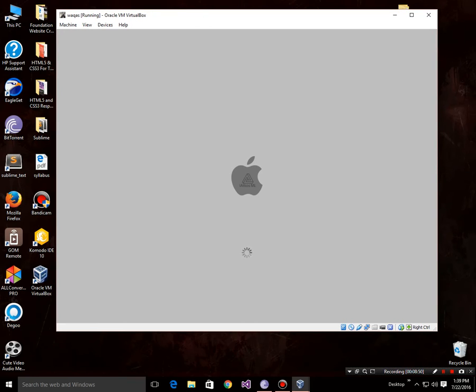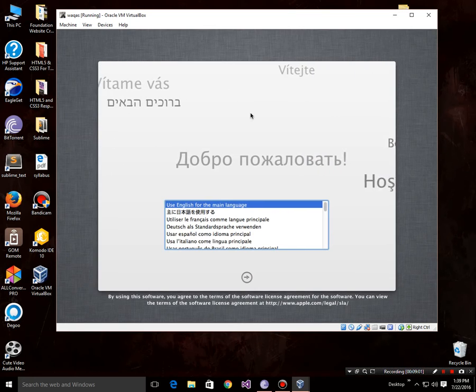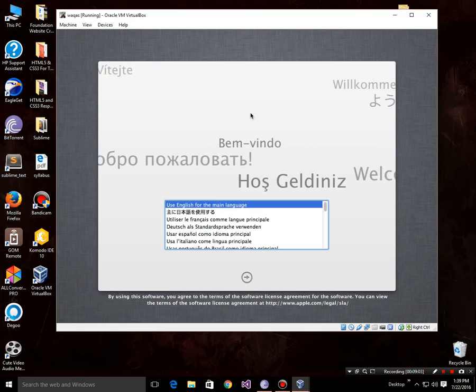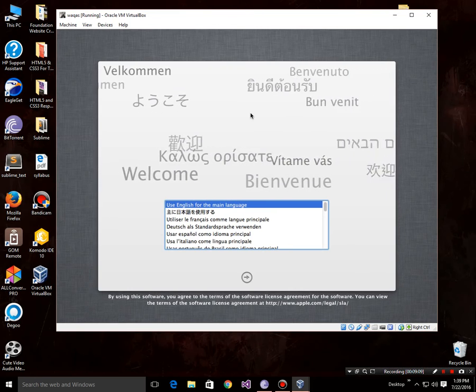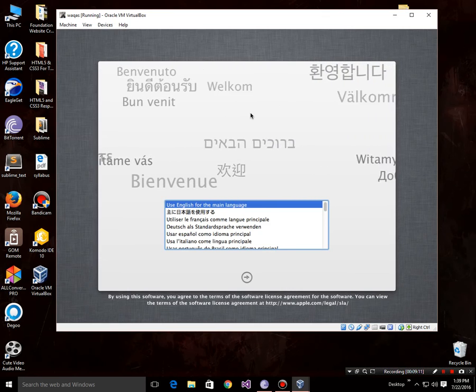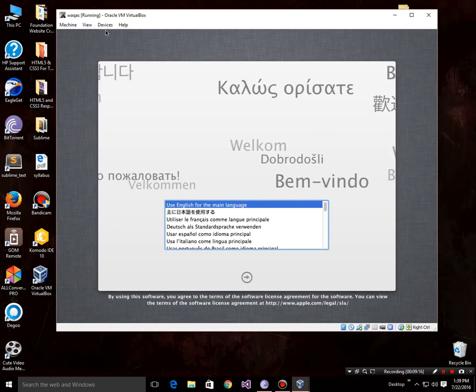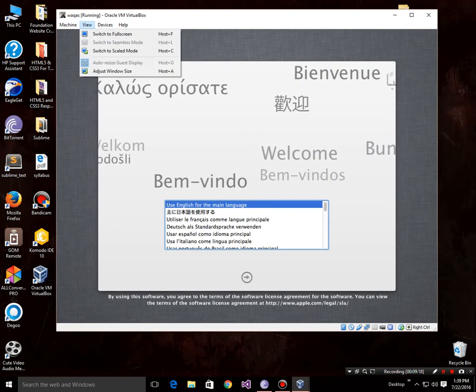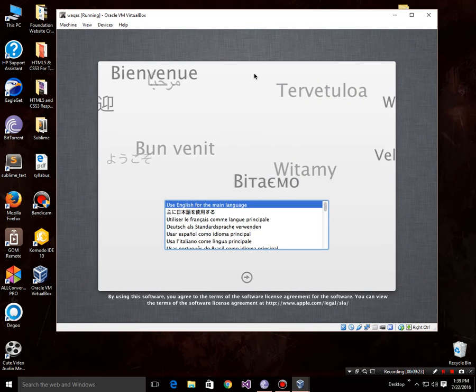And one more thing for you guys out there. Those of you who want a full resolution, I mean a full screen Mac, can also do that. But the problem is, it will go full screen, but with some bugs. It will go to full screen with the help of this view button too. You see, switch to full screen here, but we're not going to do that.